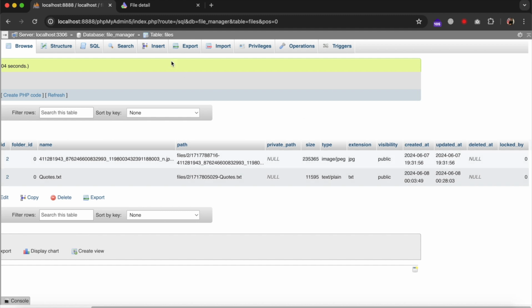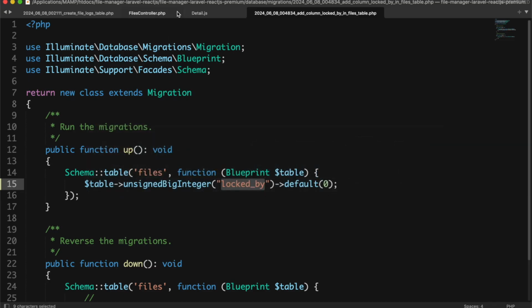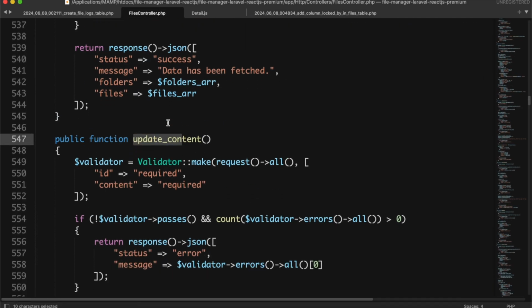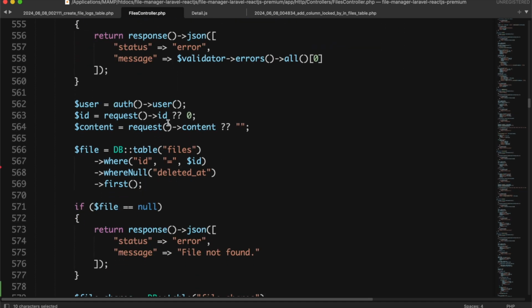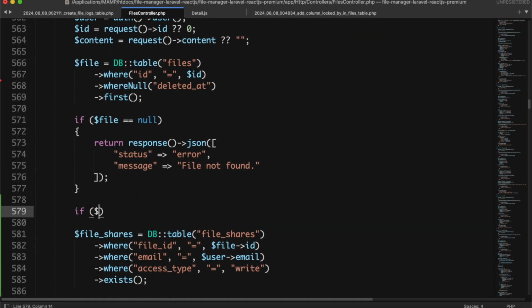Column is created. Now in the update content API, check if the file is logged. And if it is not logged by me, then return an error.